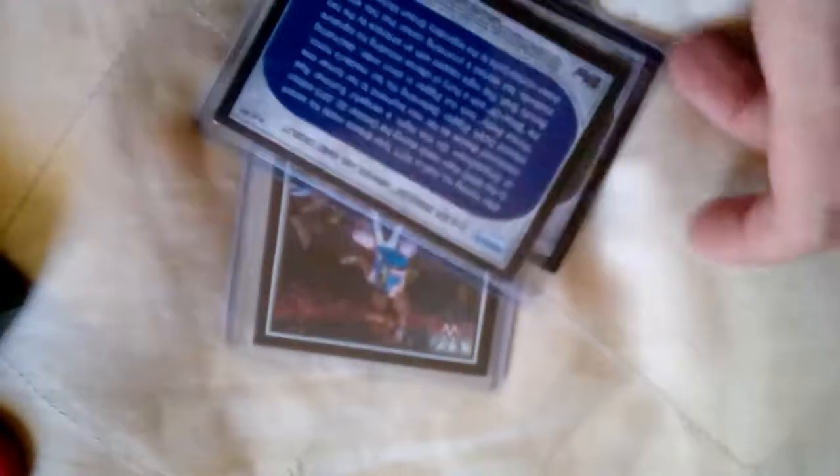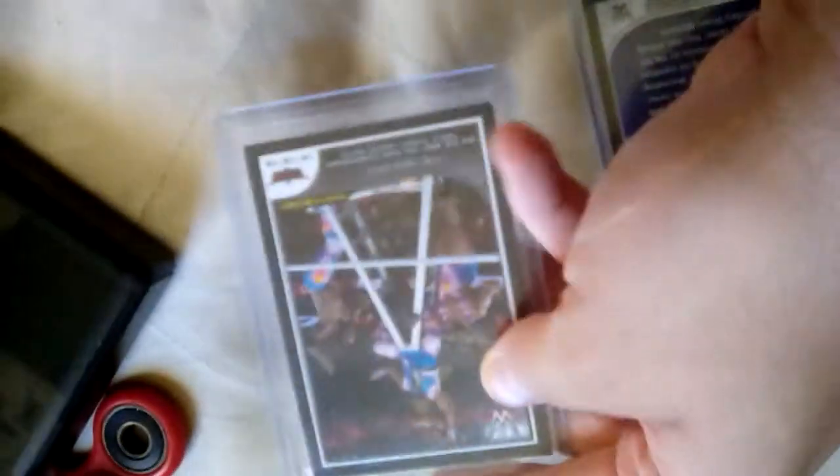Okay, if you can notice, it's a bigger card. You can see it — it's just a little bit bigger. Now this is what I was telling you about: they call them short prints, but look at the numbering. Like I said, the short print — like the Brian Kendrick short print number nine — in the actual set, this short printed set is basically an insert-style set that they call SP. Because look: that one was 8 of 20, and this one is 17 of 20.